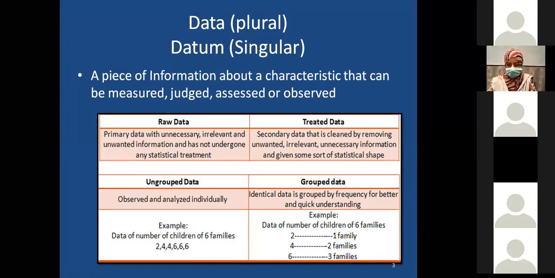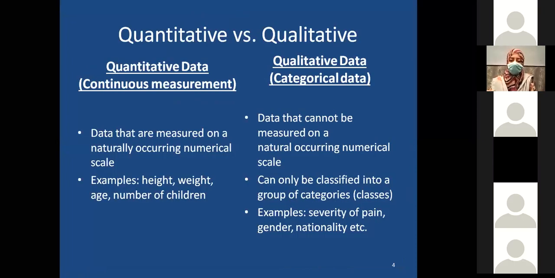For example, it becomes easier in understanding. Okay. For example, when you want the data on the same number of children of these 6 families, you take the first family and you record how many children there are. You take 2 families again who had 4 children, and then you have 3 families who had 6 children. So this is called group data. You can group it in any other way. It's all up to you. Okay? However you want to make it presentable. So we're talking about how to present your data.